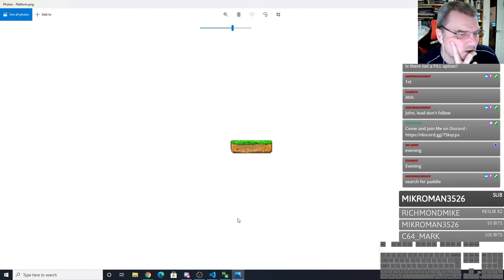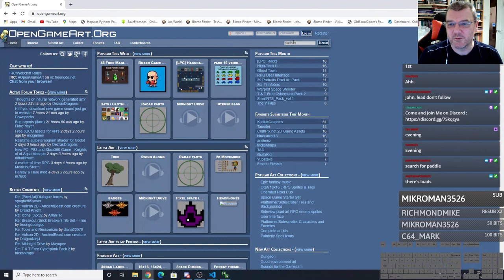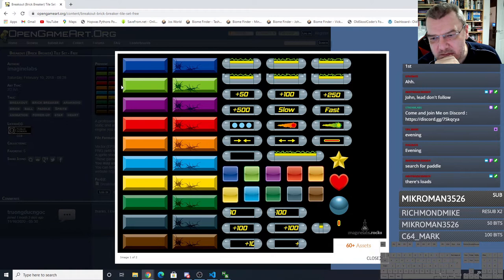Search for paddle. Okay. I'm glad you guys are there. I wouldn't have thought of paddle. Hey, look at this. That's specific. Oh, look at this breakout. Look at all this artwork. Oh, no.